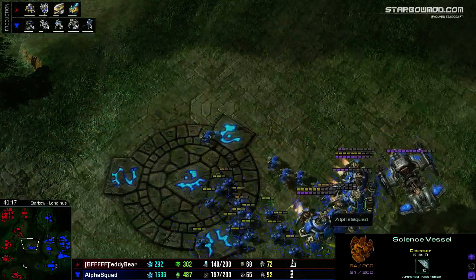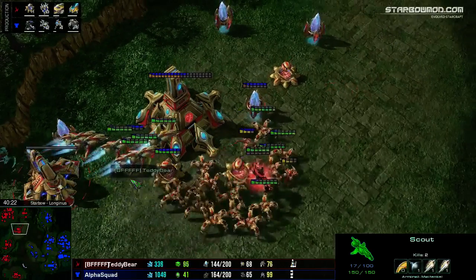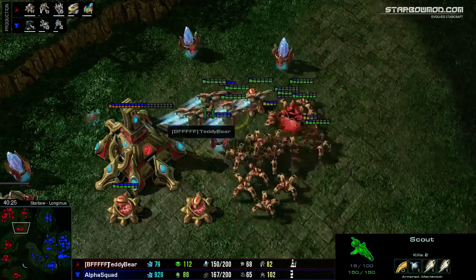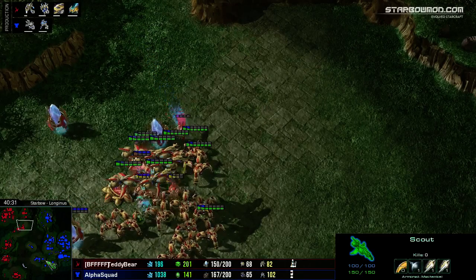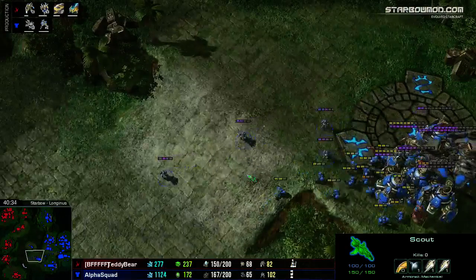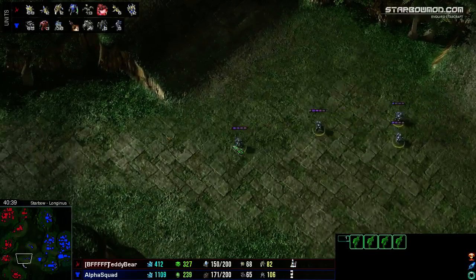Scouts are finding a lot of use now. Oddly, even though we made them almost back to vanilla Brood War Scouts. Scouts are cheaper though, they only cost 200 minerals instead of 275. So hopefully that shows us a little bit more use of them. We're gonna have, again, a squad of ghosts. Do we have any nukes?